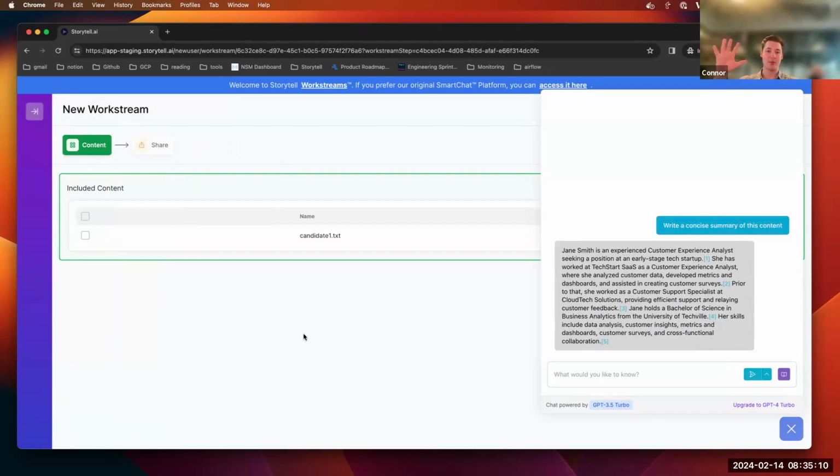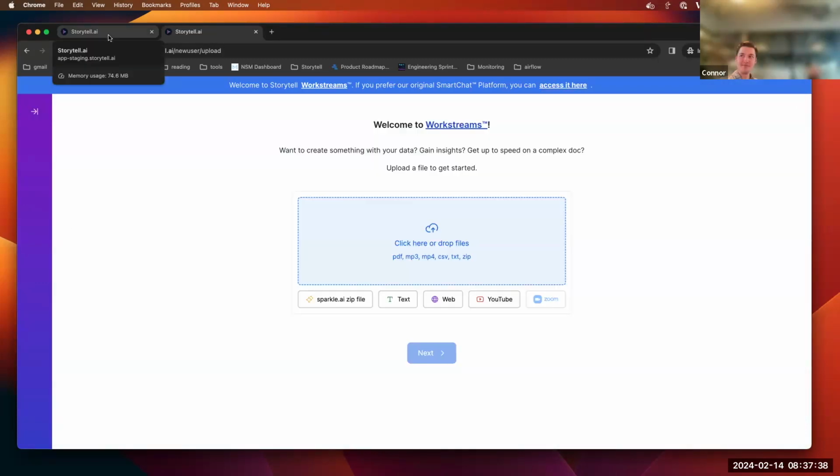Basically, behind the scenes, what we're actually doing here is we're still creating a user for this person, even though they're not signed in. It's what we're calling an anonymous user. So they get a user ID, they get a record in our database. Behind the scenes, we're creating a workstream for them and uploading content. Everything on the back end works the same way it does for a signed in user. We're just limiting some of the features that they can use. So that's why we were seeing that spike in user activity yesterday of people with no first name, last name, or email. It's anonymous users.